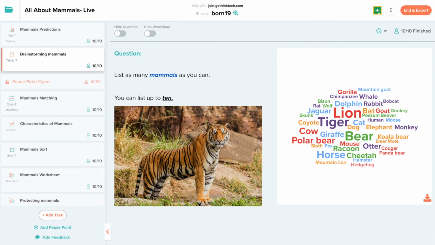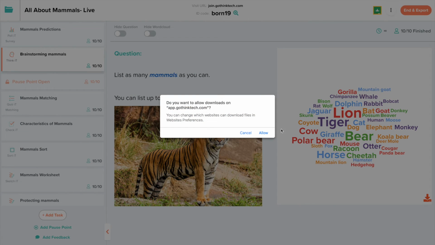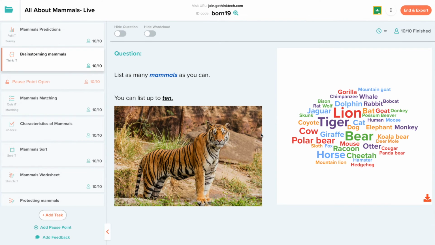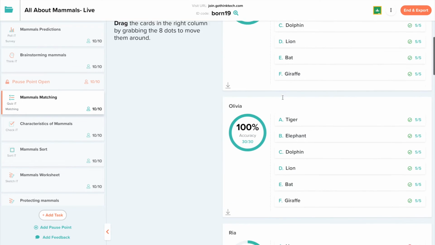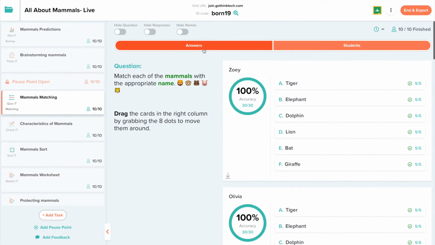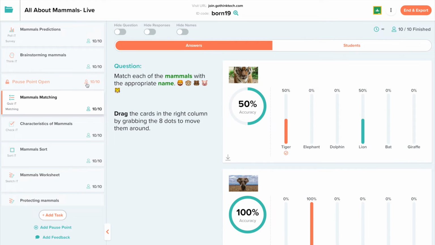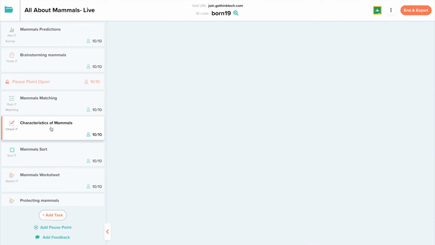Any images that are populated by student response, such as our THiNKtech word cloud, can be downloaded right to our computer and saved to use later on. Each task collects feedback in different ways, such as short response, polling, quizzing, sketches, but every task collects data for the whole class and for the individual student.